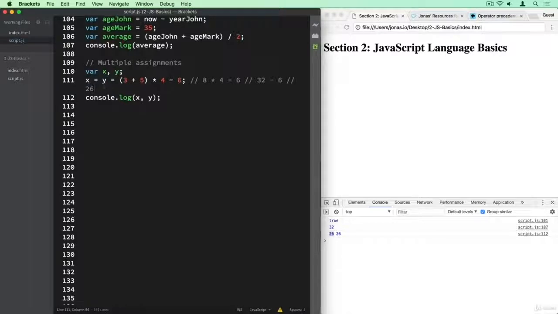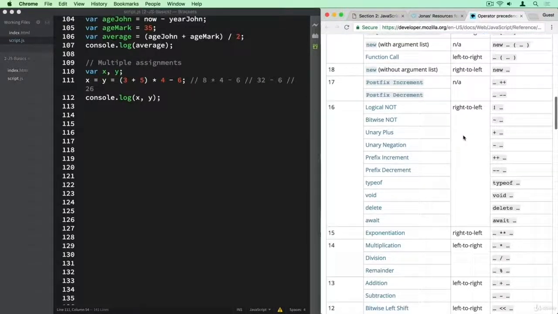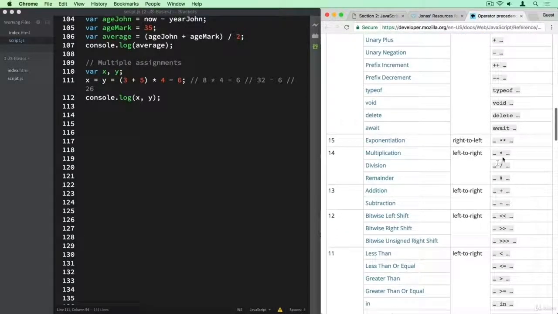And so let's take a look at why that happens, and I can show it to you here in the table again. So we have the precedence here that we already talked about before, but we also have the associativity. And what this simply means is the direction in which the operation is executed. So if we come down here to, for example, the multiplication or the addition, we have left to right. Okay, and so all that means is that, for example, if we had, let's add it as a comment, if we had 2 plus 4 plus 5, then it would do it from the left side to the right side.